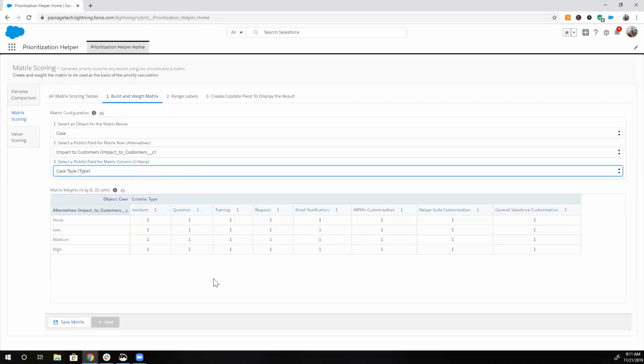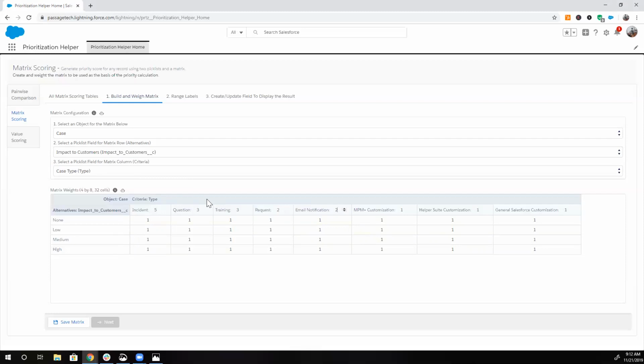After the fields are selected, the matrix will be generated below, and the field values will become the matrix's rows and columns. On the top row, rate the different criteria by importance. This number will ultimately be multiplied against each cell underneath it to get a final score. You can reuse numbers if multiple criteria carry the same weight, and you can use decimals, such as 0.5. Make sure to give the most important criterion the highest score.